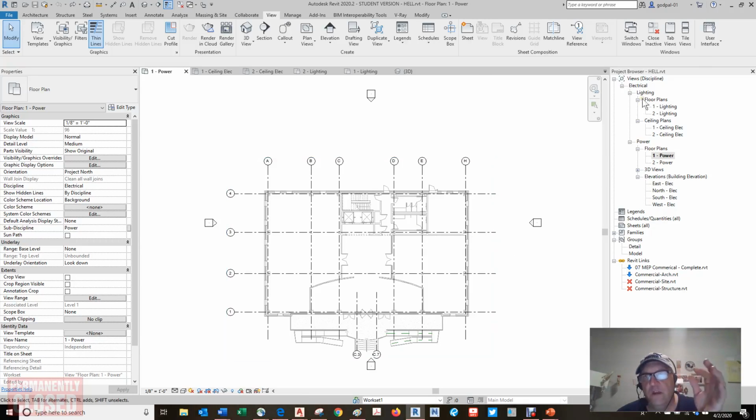I just double clicked on the wheel, pushed down on it twice, and it centered the view. So now with all these views open, I can also go up to close inactive. Being this is the active view, I can close inactive, and now all I have is the power view open. So things like this you need to go through, and these shortcut keys to reverse the cycling and the control tabs and all that, you could practice that on your own.